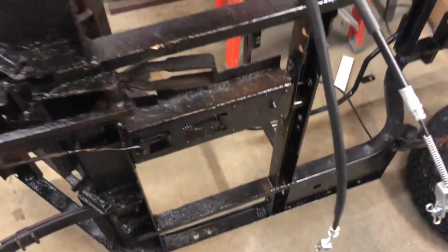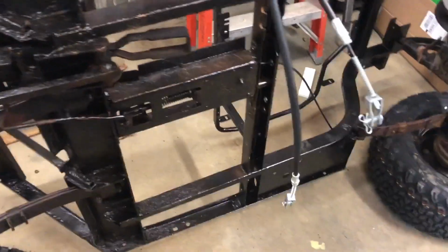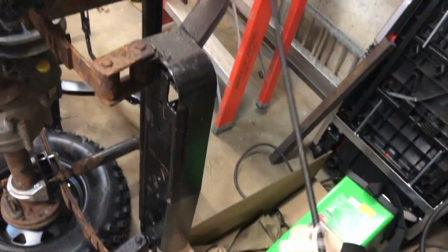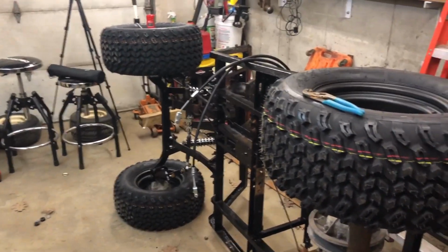So the old ones, one of them was cut, and the rest of it was all rusted. So we're just gonna go ahead and throw those guys on. And then also we ordered the adjusting rod, which is just a piece of fine thread 5/16 threaded rod. So we ordered this from McMaster along with some Nylox. So we're gonna go ahead and get the brake system working on this thing.